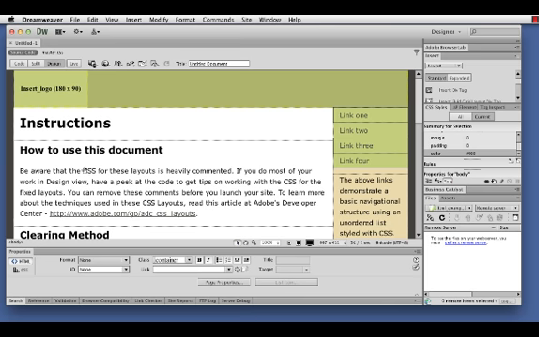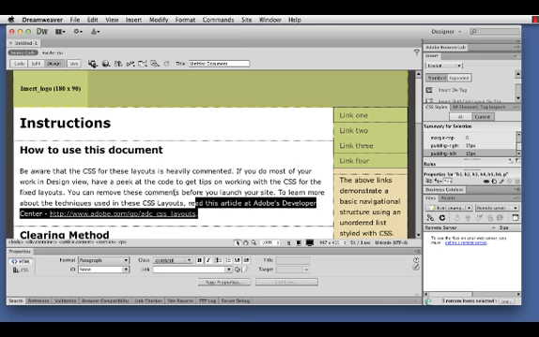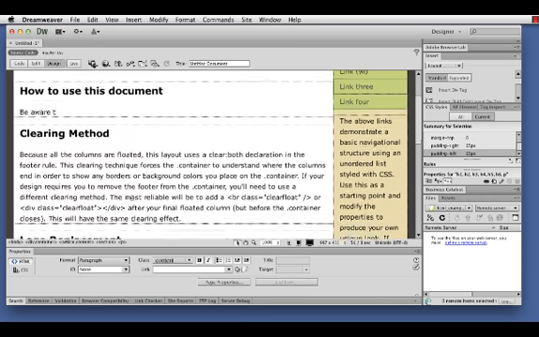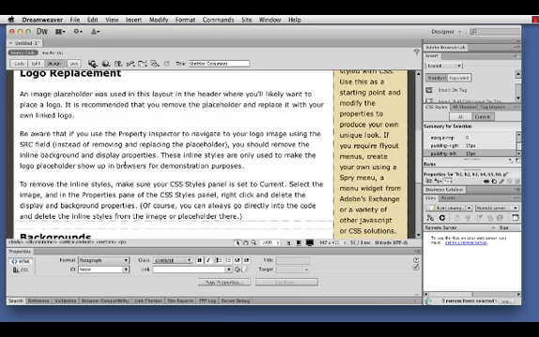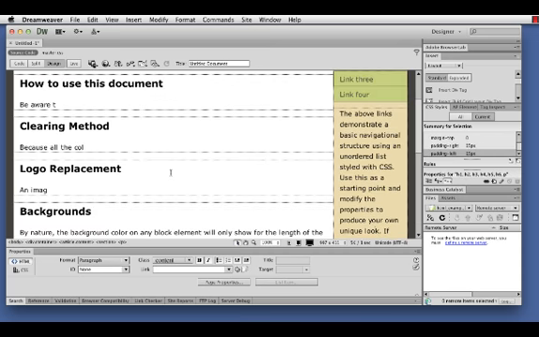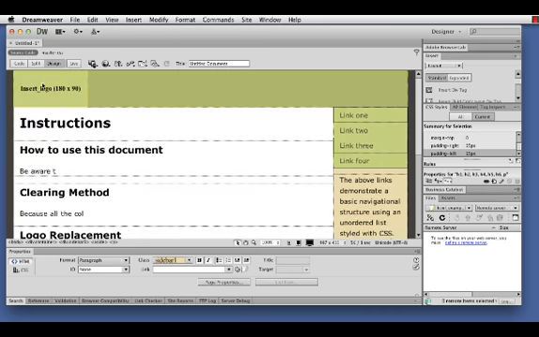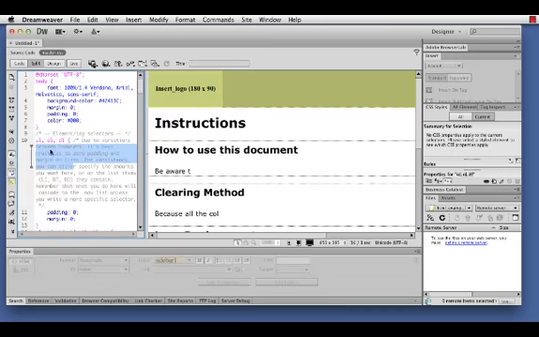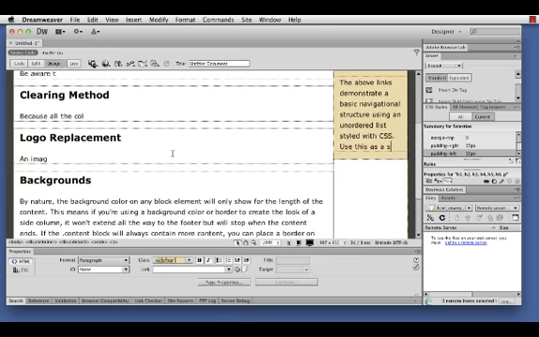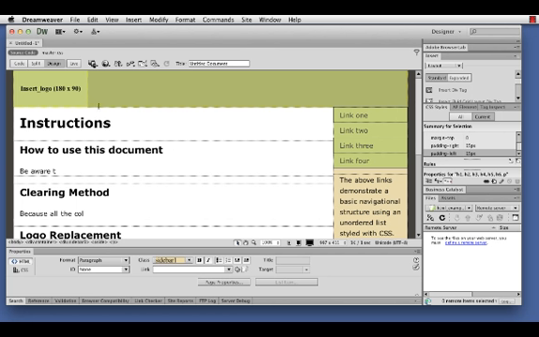And if you spend some time actually reading the code, it tells you a lot, it even says it's heavily commented. And so it actually could help you a lot if you spent some time actually reading through some of this, and it will explain how you can do certain things. The other thing, I'm just going to delete some of this so we can tighten it up a little. If you actually look at the CSS, you'll see it's really commented out as well. And so the first thing you really should do is spend some time just reading over the comments and getting a good idea of how the page is set up. Because one of the hardest things with working with templates is understanding the thought process of whoever created it, because often it's different than the way you might design your own pages from scratch.